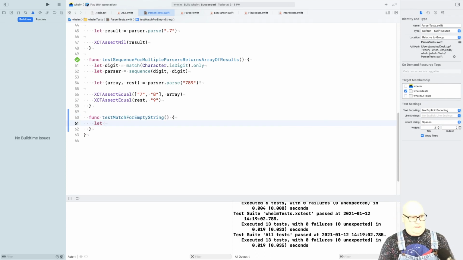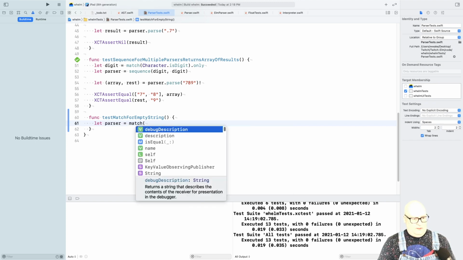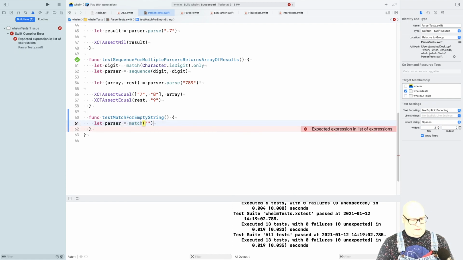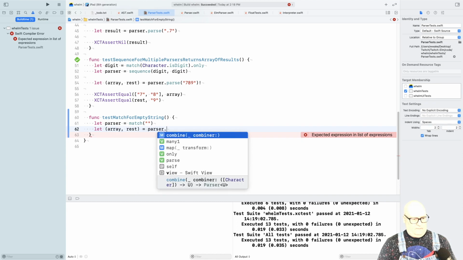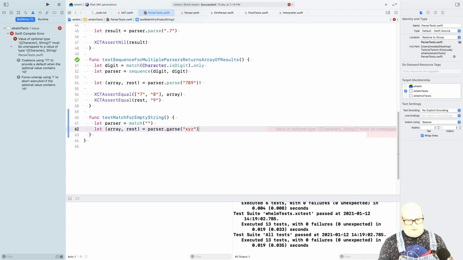Okay, so let parser equal match of empty string. Do you have nothing at the front of a string? Yes, we always do.